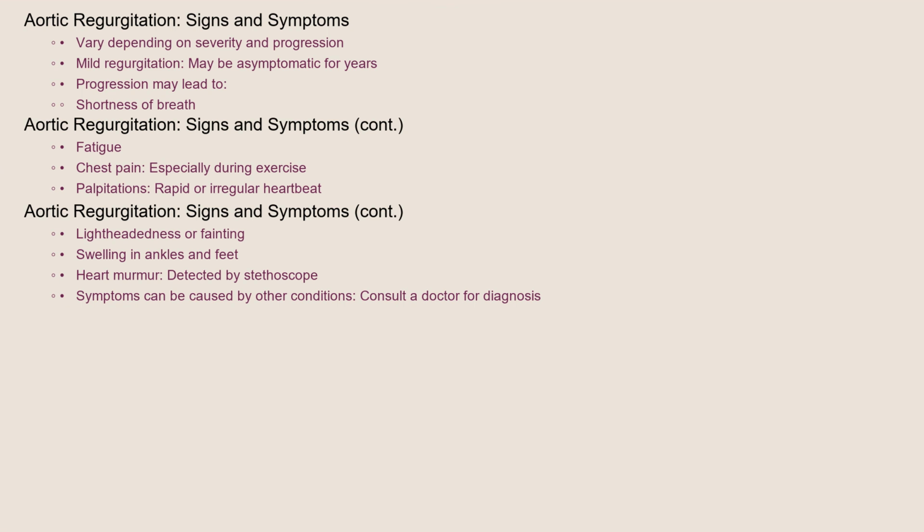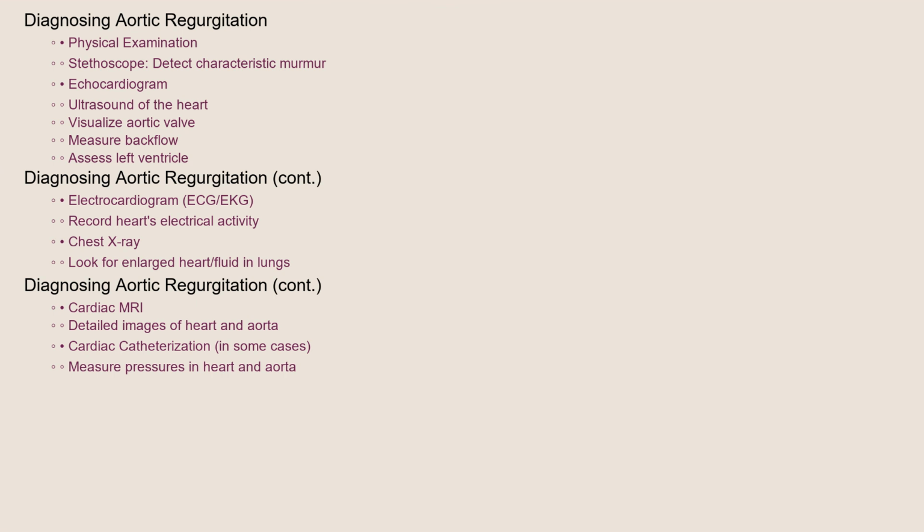It's important to note that these symptoms can also be caused by other conditions, so it's essential to consult a doctor for proper diagnosis. Diagnosing aortic regurgitation typically involves a thorough physical examination and several diagnostic tests. A doctor will listen to your heart with a stethoscope to detect a characteristic murmur. An echocardiogram, an ultrasound of the heart, is the most important test.